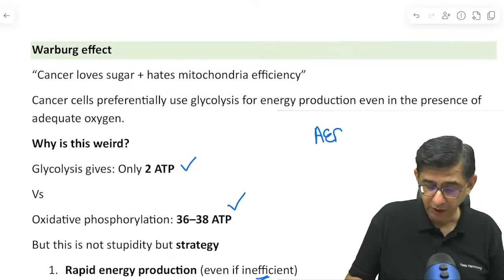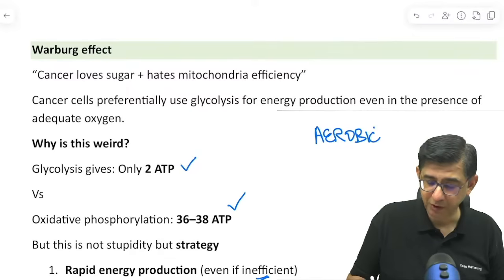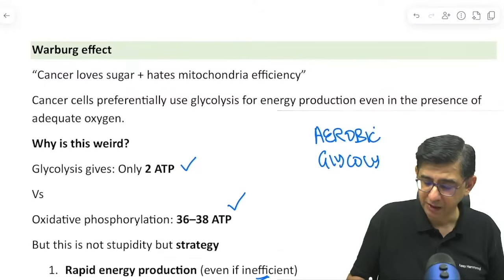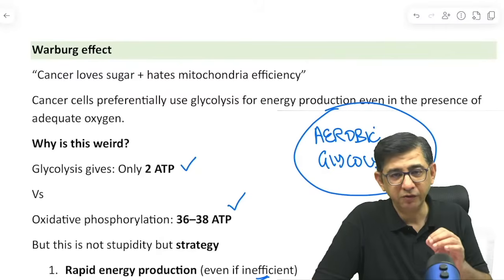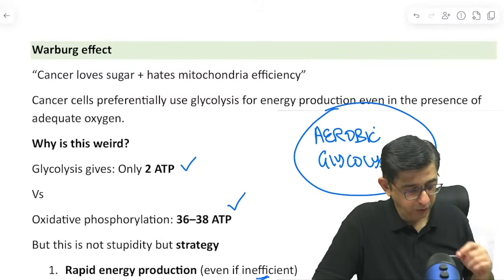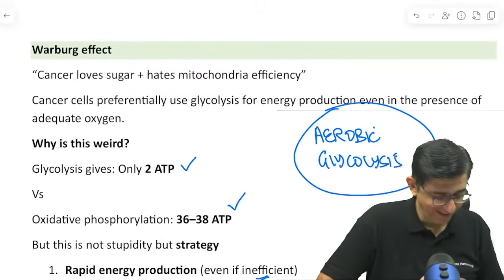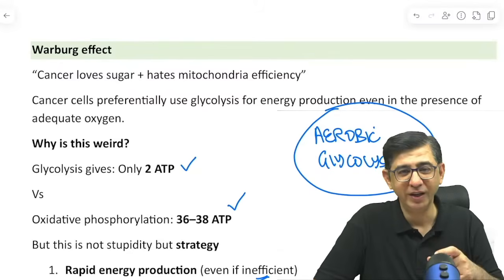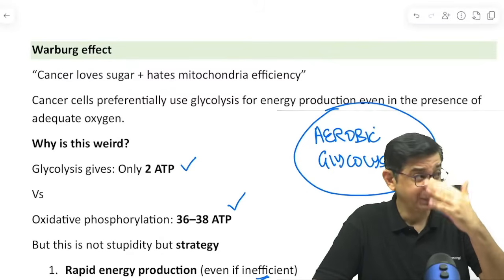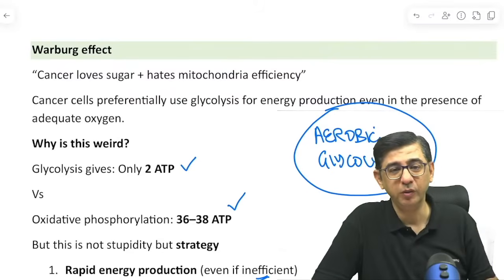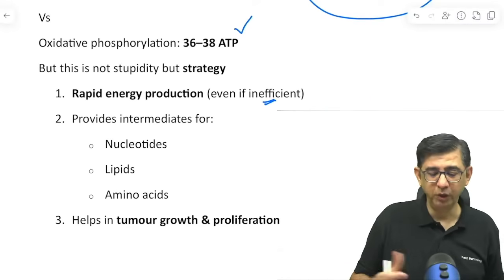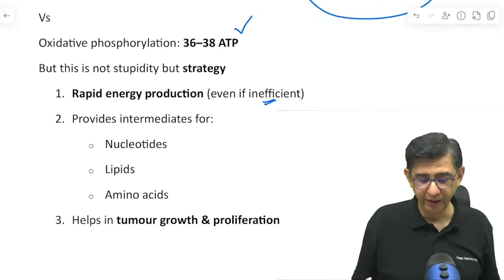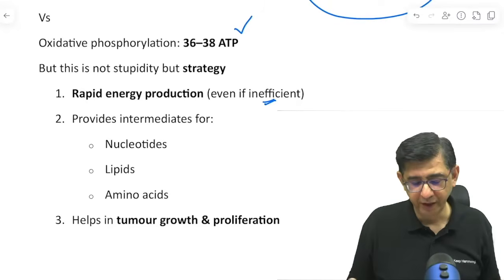After all, what is the story? The story is that it made options, anaerobic, aerobic glycolysis. It is aerobic glycolysis. It is one of the most inefficient ways of energy generation. Okay, I get the point, it's quite trending nowadays, right? So aerobic glycolysis is one of the most inefficient methods of energy, but at the same time it helps in tumor growth and proliferation because it provides intermediates for nucleotides, lipids and amino acids.